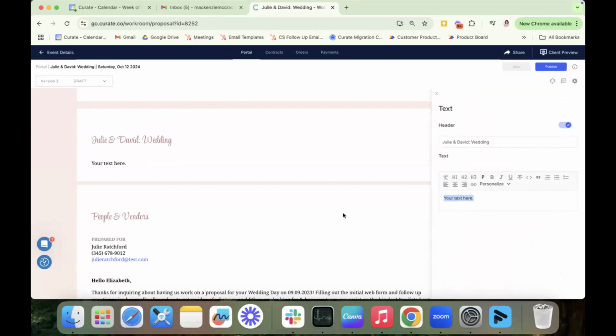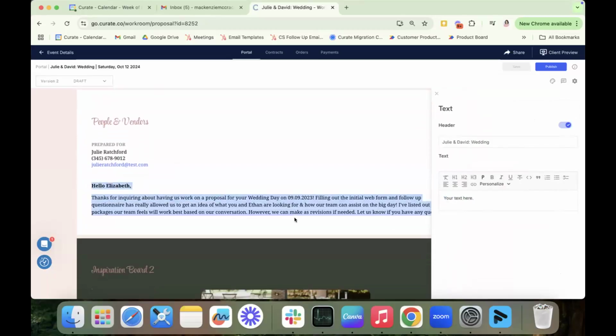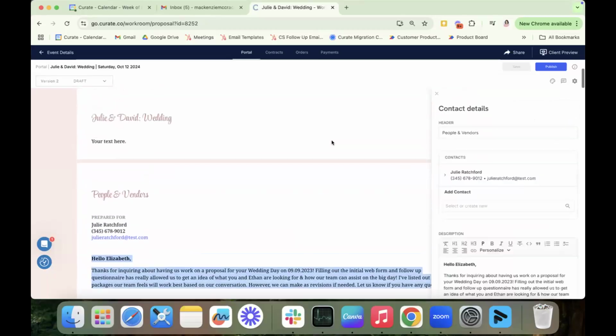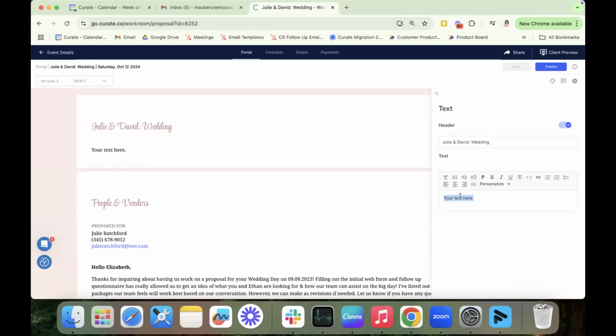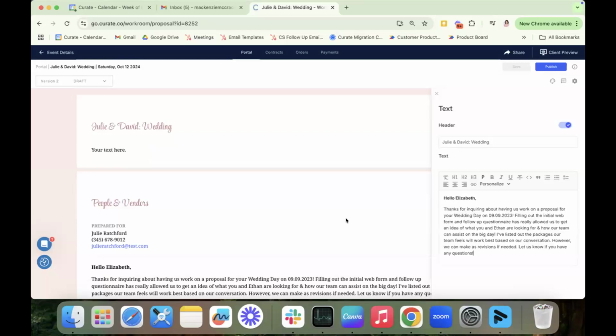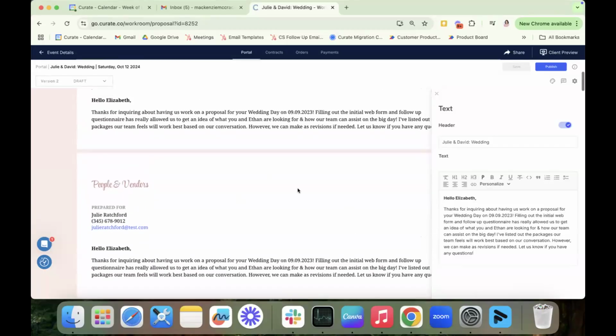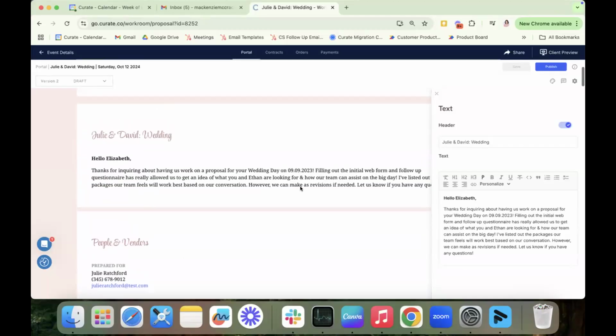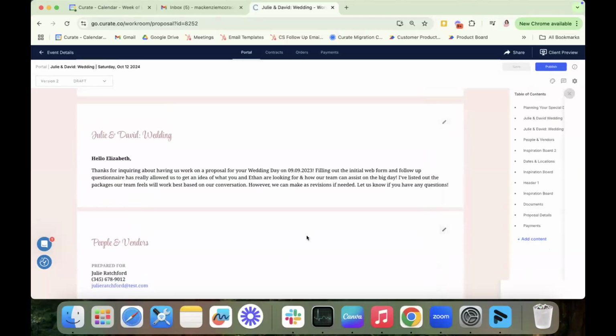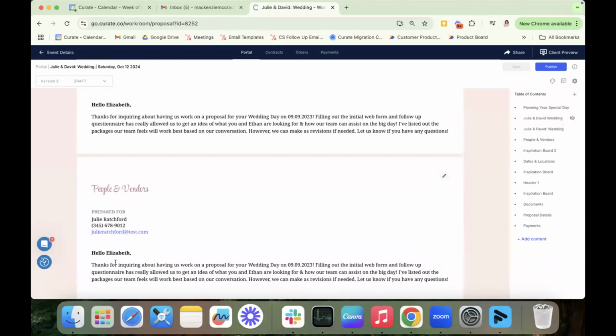You'll be able to go in here, add what you want for your text, and you will no longer see that text box in the people and vendors section. So just a heads up there, but it will still show up on a proposal, just like how it was before. Just moving forward, any new event that you create is no longer going to show up in the people and vendors section.